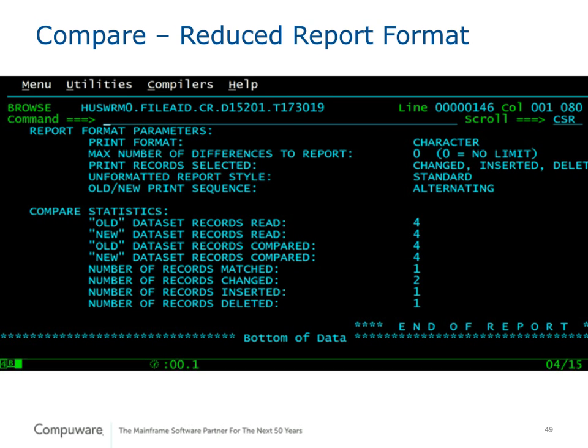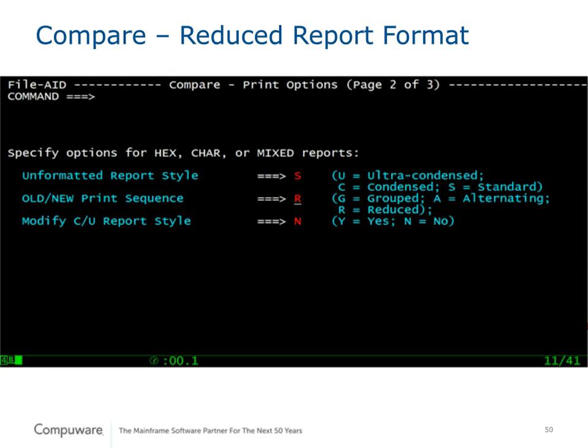So it's a very small compare. And you can see that the size of the report, it's got about 168 lines in this report, which is no big deal for 4 records. But imagine if you were comparing 4 million or 40 million, how big this report would be and how long it would take to generate and actually scroll through it. So let's take a look at what the new reduced print sequence looks like.